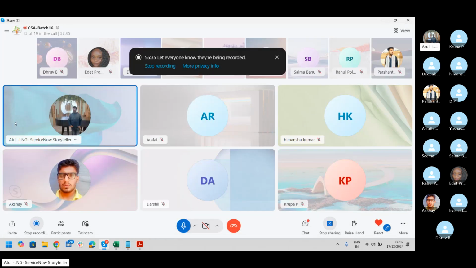So the question came, can we assign an incident to multiple groups? No. The incident will be assigned to one group, but if you want other groups to work on that incident, you can create a task in that incident. Incident also has a task, change also has a task, problem also has a task, catalog also has a task, knowledge also has a task. If you go to the next level, case also has a task, HR also has a task. So everything has a task.